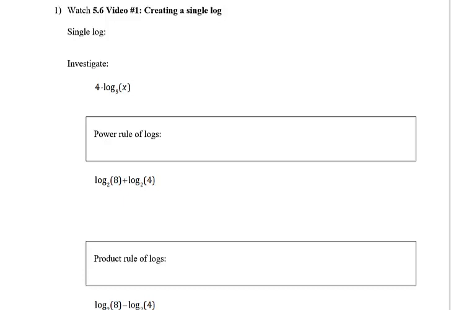When I say a single log, what I mean by that is this. I mean one log with one little base and one result. So log base b of some result, and that's it. And of course, we know the meaning of this. We've been emphasizing that for some time now. Logarithms are just powers. What power? Well, this one would be the power of b that results in x.